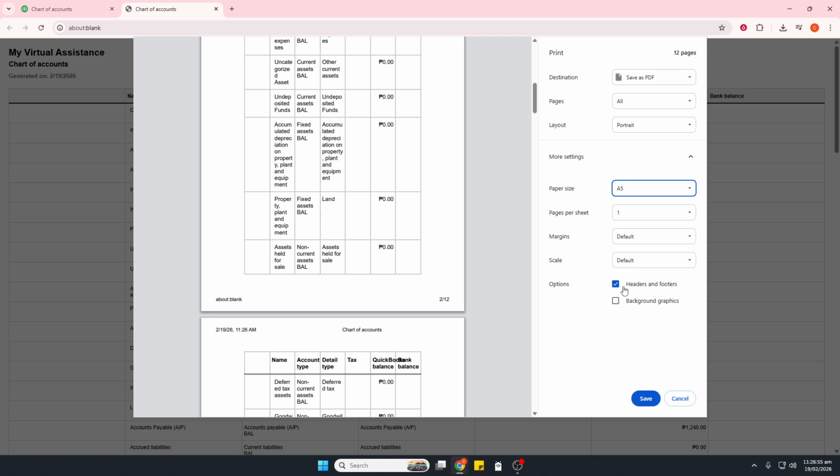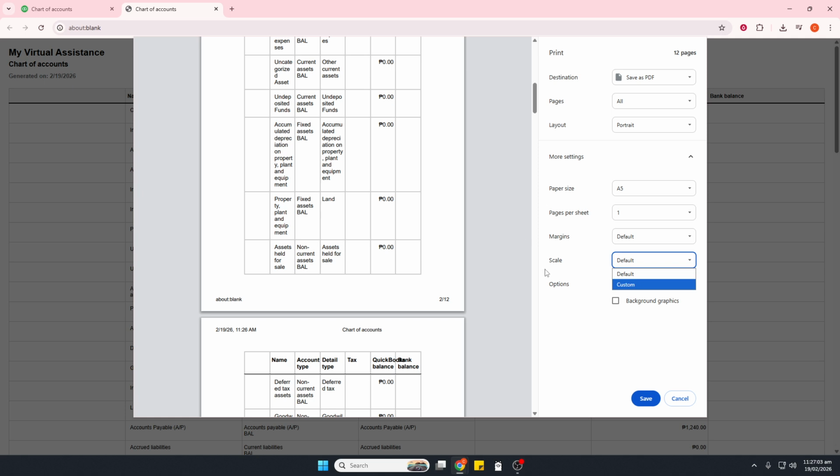Next, set the orientation. You can choose portrait or landscape. The preview will immediately reflect your choice, so pick the one that matches how your check stock feeds through your printer. If you're not sure, glance at the on-screen preview and match it to the physical paper you're using.